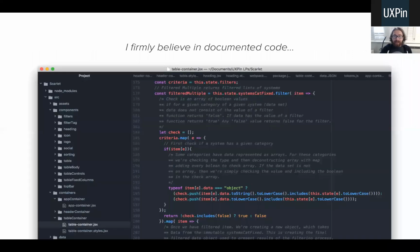Finally, if you have your components, your principles, all the micro things saved for later, there's documentation. I'm personally a big fan of documentation. I do document my code extensively for a very simple reason: I tend to come back to my projects after a while, right? So I want it to be very visible, so I can quickly scan the code and know exactly what's going on there. And I also expect, as I said previously, that somebody else might join the project, and I want this person to be really in touch with what is out there in code.